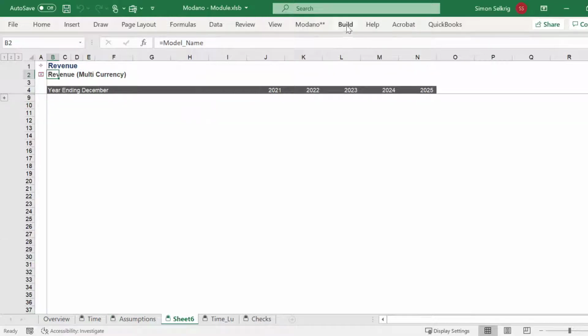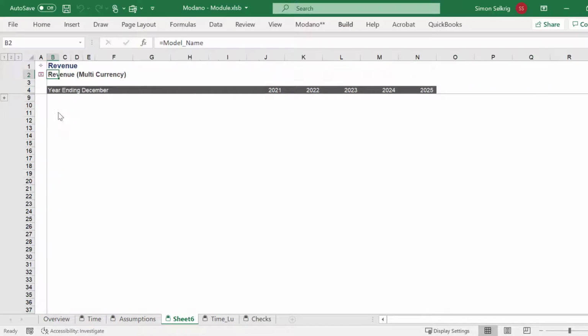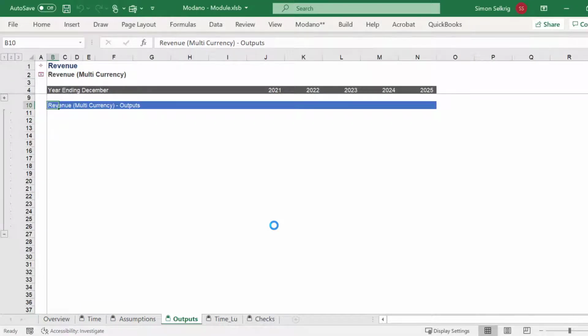Repeat this task in the Outputs worksheet for the Revenue module. Go back to the Assumptions worksheet.